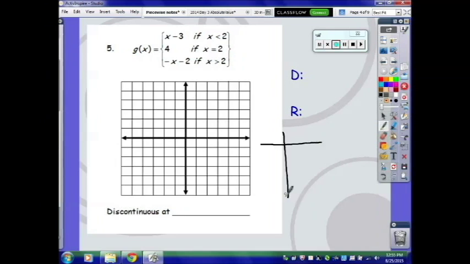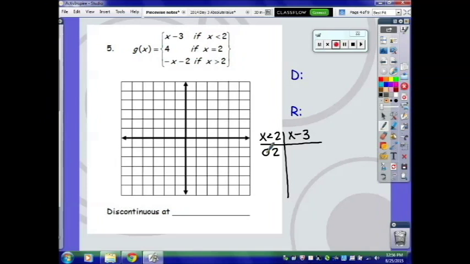Alright, notice it's a line. So our x is less than 2, and we're going to graph x minus 3. Kind of a variation of the t-charts that I use. Alright, x less than 2. That means there's an open circle at 2. So it's going to come all the way up to 2, but it's not going to touch it. But we have to get all those infinite numbers before 2, so that's why I'm going to start this at 2, but put an open circle. That's telling me I can get all the way up to 2, but not quite get there. I can get 1.9999 to infinity, but I can't quite get to 2. You do not want to start this at 1 because you're going to create a gap in your graph, and that won't work.